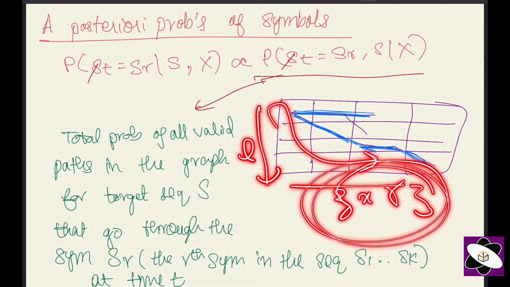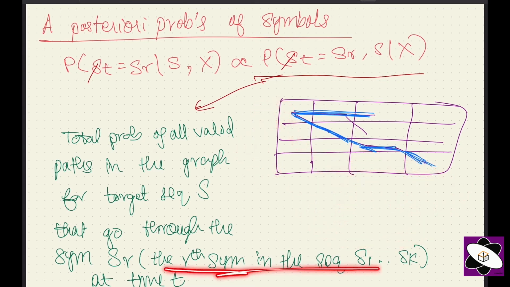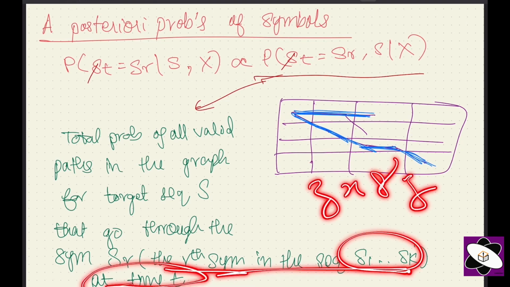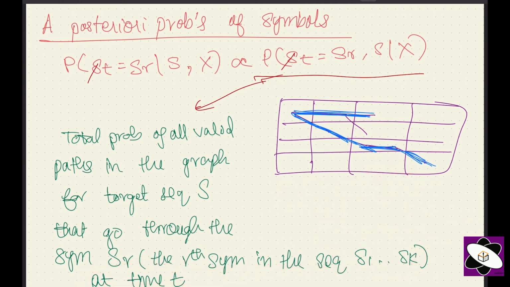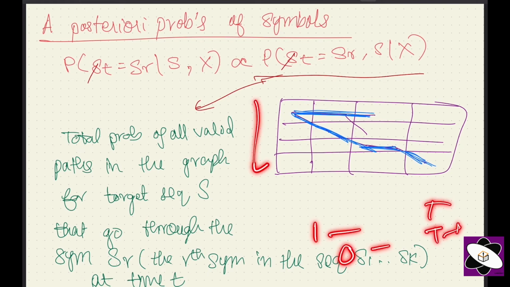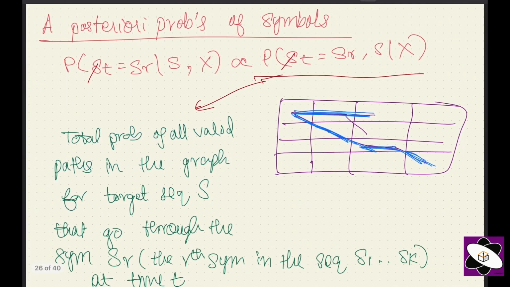This is L rows, and this is timestamp T. The r-th symbol in the sequence S1 to Sk, like Z X comma Z for suppose, at time T. Time T is equal to 0, T is equal to 1, and so on, up to T minus 1. And L is from 1 to K minus 1, or we can take 1 to K, or 0 to K minus 1. The timestamp we can take 1 to T or 0 to T minus 1. So this is L and this is T. Variables are small letters, and constants are capital letters. So it will find all the probabilities.